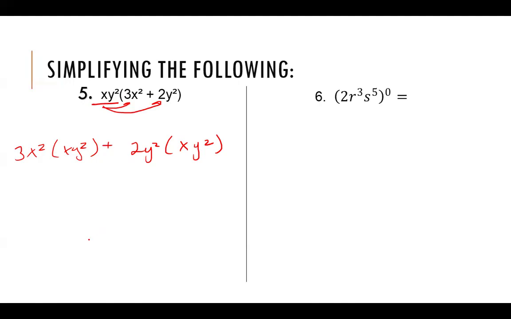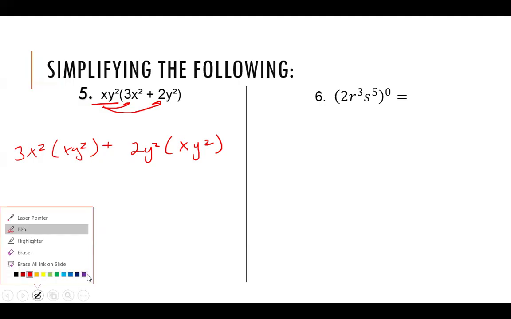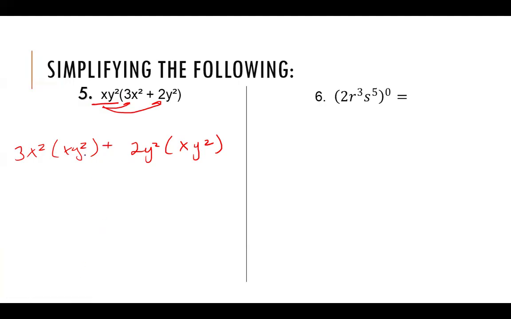Remember, if you can't see, you can always open the Zoom so that it's in front of you and you can full screen it from there. All right. So now we're going to apply our exponent rules. Exponent rules are when the bases are the same, you can use the product, quotient, you can use all these rules to combine. Does that make sense?